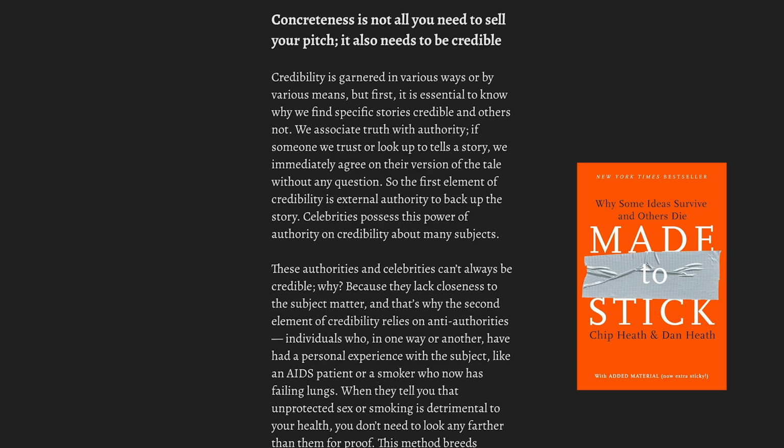Key point 4. Concreteness is not all you need to sell your pitch. It also needs to be credible. Credibility is garnered in various ways or by various means. But first, it is essential to know why we find specific stories credible and others not. We associate truth with authority. If someone we trust or look up to tells a story, we immediately agree on their version of the tale without any question. So the first element of credibility is external authority to back up the story.